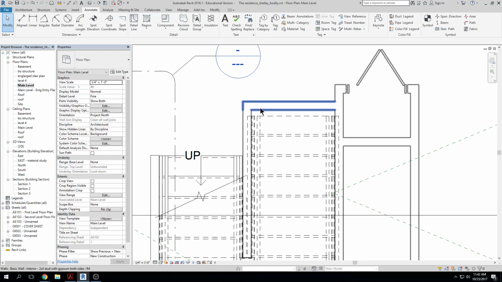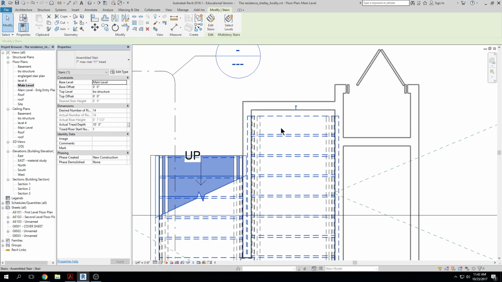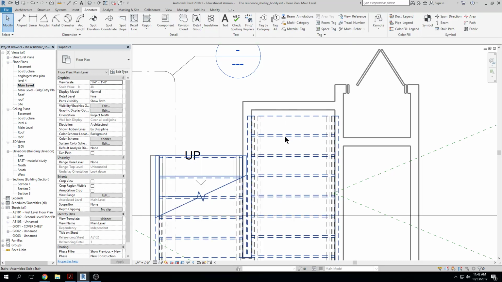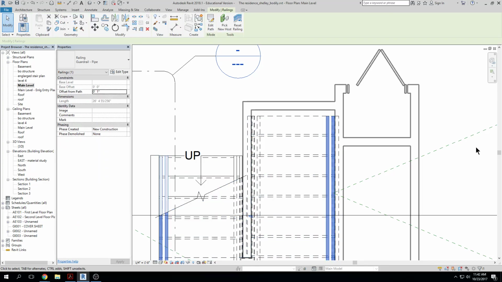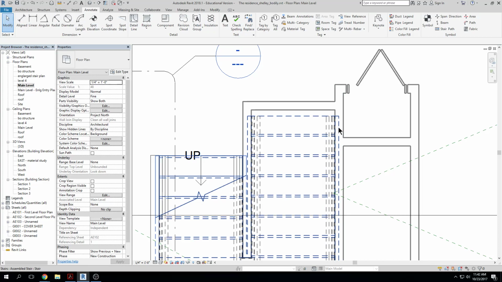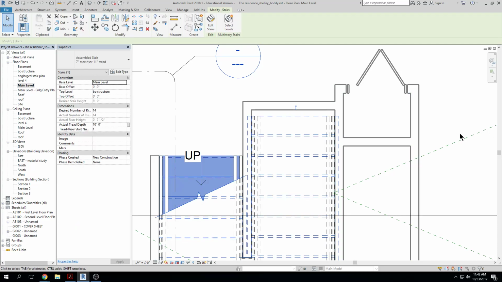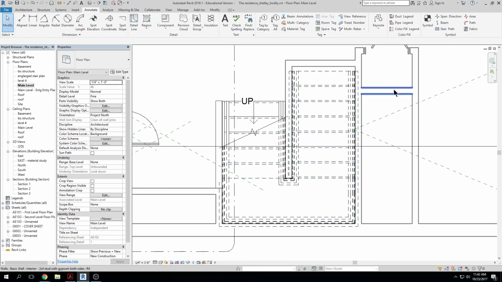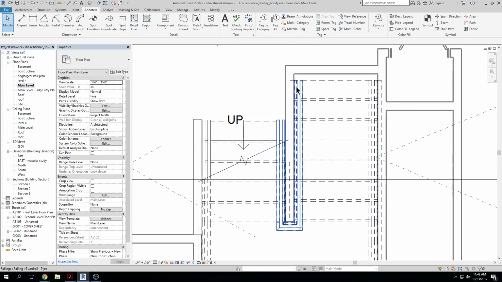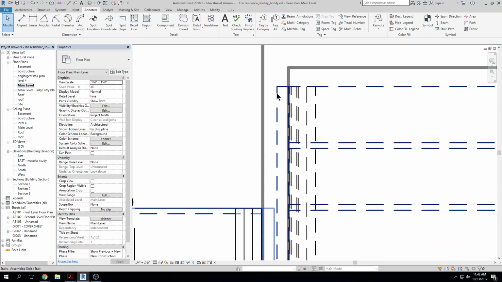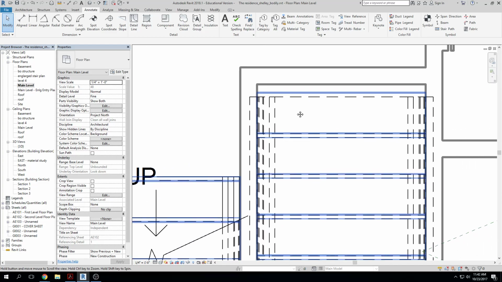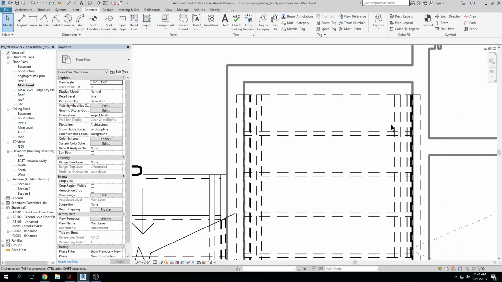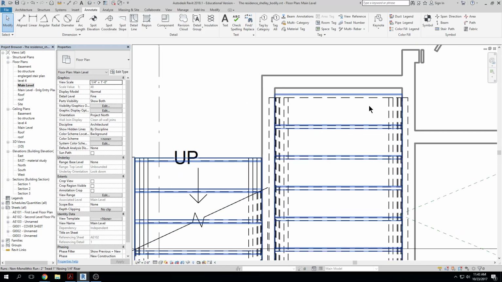The reason this looks so complicated is that I have not only the lines for my riser and my tread, these two dashed lines, one showing the riser, one showing the tread length, but I also have dashed lines for my railings and then an outer boundary dashed line. So that's why I'm getting so many different dashed lines. And I'm looking at this and thinking, oh my gosh, it's going into my wall, is this right? So there are some things we'll change inside of the stair type.